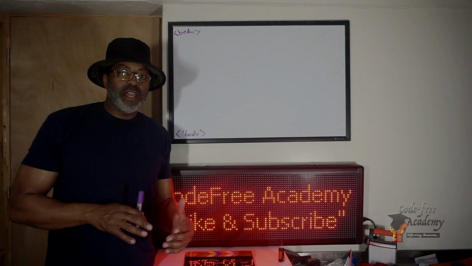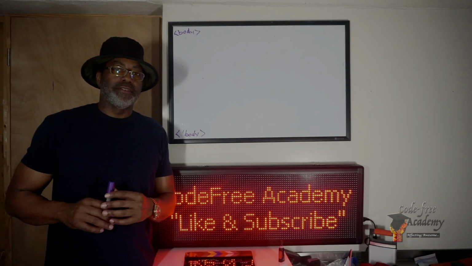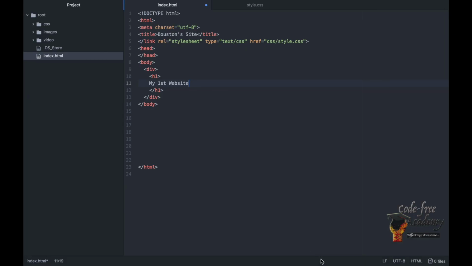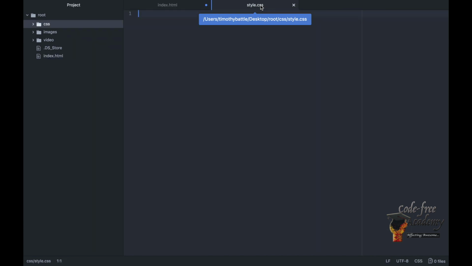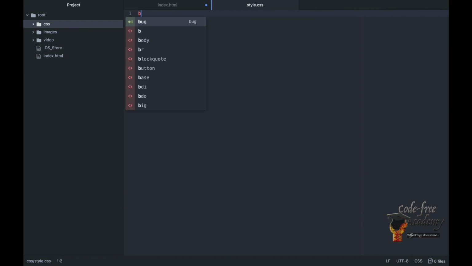Now let's move to our style sheet and give our heading some style. Click on to our style sheet, style.css. First, we want to create a body element by typing body, which is the selector.